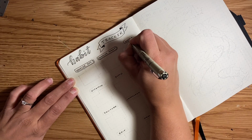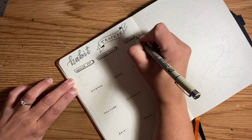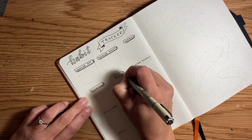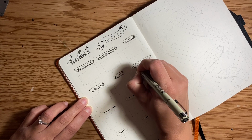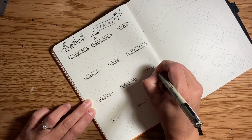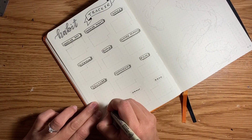This next spread is, of course, my habit tracker. So I was going to switch it up. I had been watching Planning with Kay. I will link her channel at the end of this video as well if you're curious. She has some wonderful ideas, so I advise you to check that out. She had some really good habit tracker ideas.